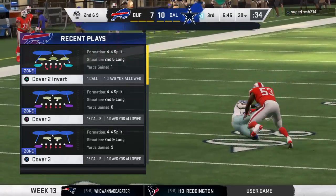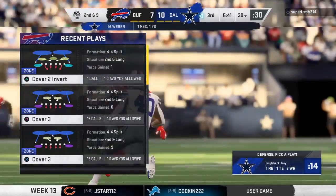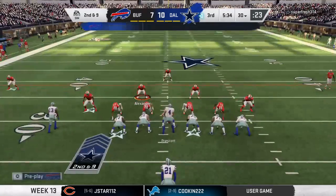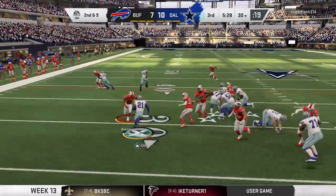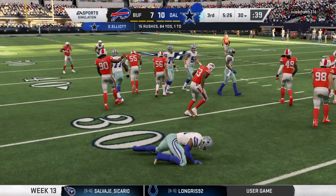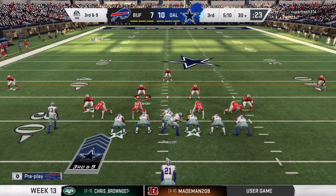Is that not the very definition of a tough yard gain? Now, is that one where as the receiver you go to your quarterback and say, why'd you even throw that? Yeah, I think you do, and I think you wonder what type of route are you going to send me on that only 1 yard's going to be the result? If I'm going to go in there and take contact, let's go and get something out of it, not just 1 yard. Looking for a crease, can't find one. Stopped at the line of scrimmage. Maurice Alexander making the stop defensively.